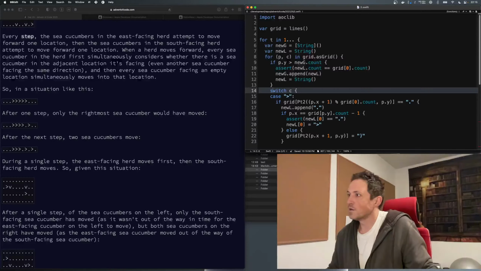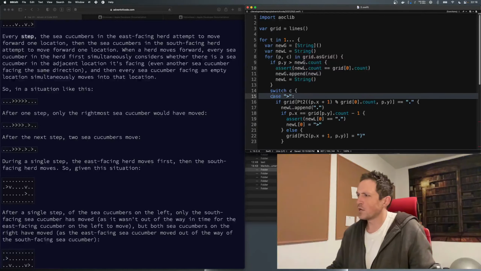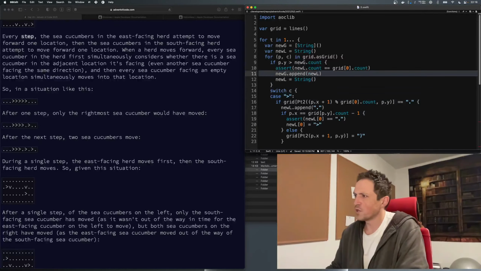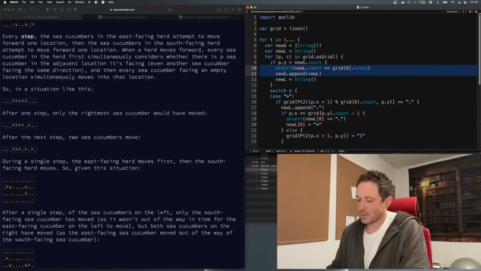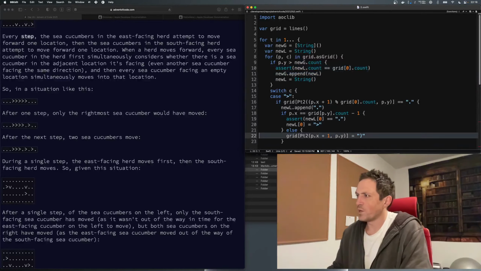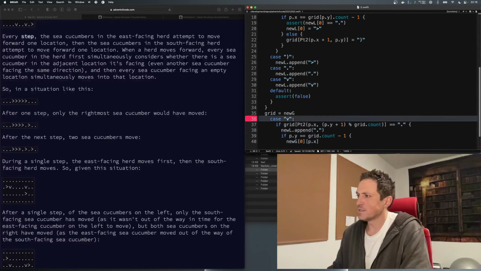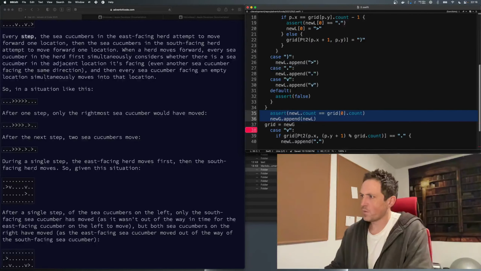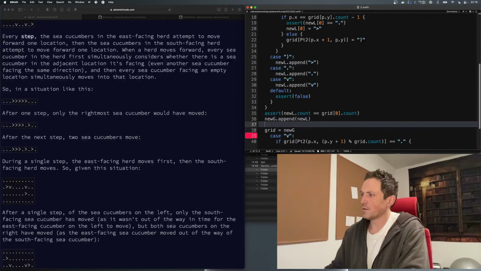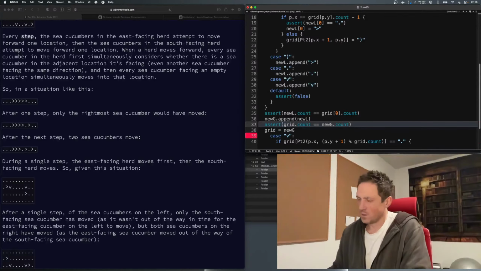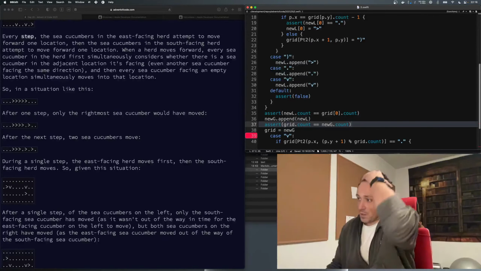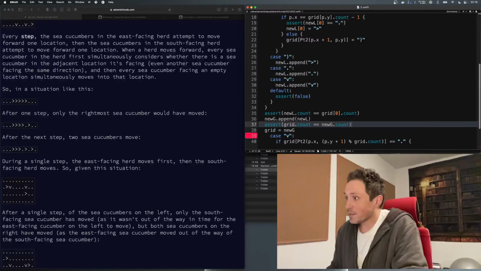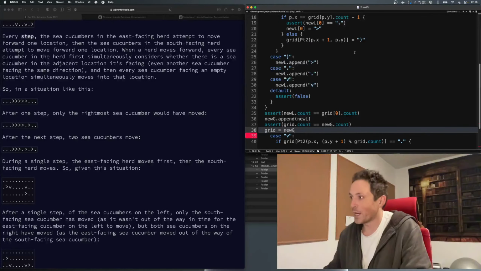Okay, so we are appending our line, but we're not going to, so we're going to need to do this one more time right before we update this. And okay. Grid equals, oh my gosh.